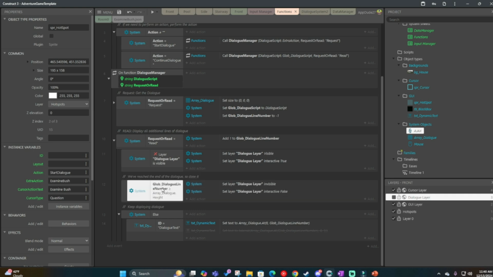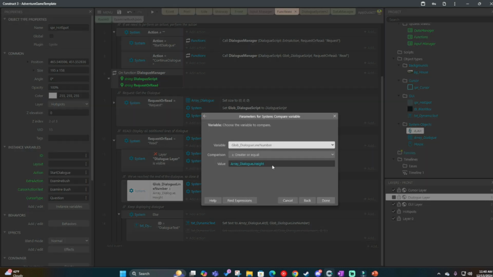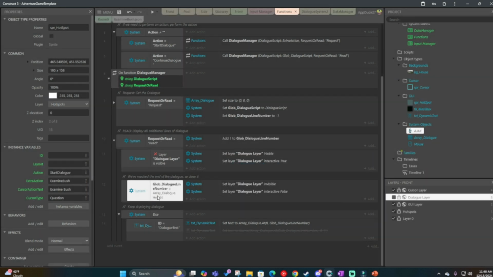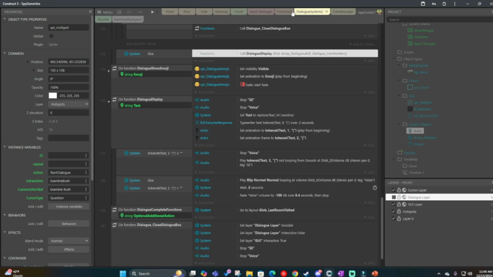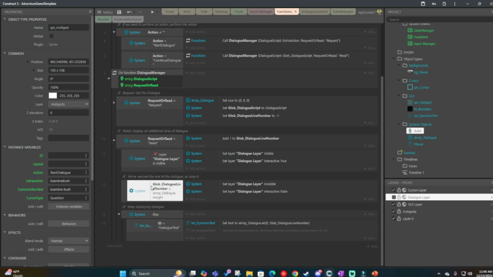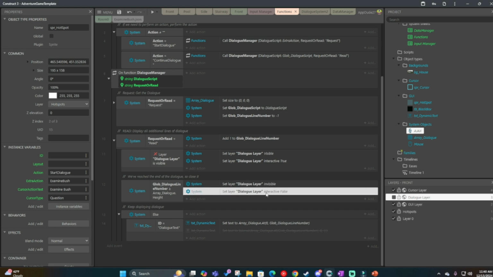So basically what this means is that this dialog line number that we keep iterating, that we keep adding to, if we reach the height of the script, which, as you can see here, the more lines we add, the height gets larger. So we need to check the height. If we've reached the end of the dialogue and there's no more dialogue left, then we need to make the dialogue layer invisible, and then we need to set the interactivity to false.